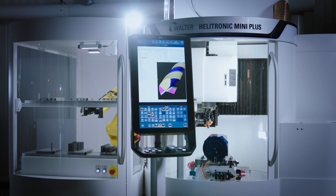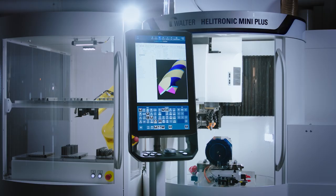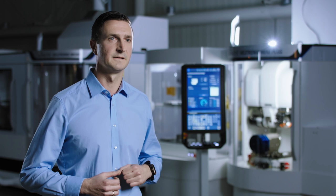The HELITRONIC MINI PLUS comes with our well-known HELITRONIC Tool Studio software, which in combination with Core offers a unified and intuitive operating philosophy. In summary, the HELITRONIC MINI PLUS offers more flexibility, more performance, cost efficiency, and saves resources for our customers.